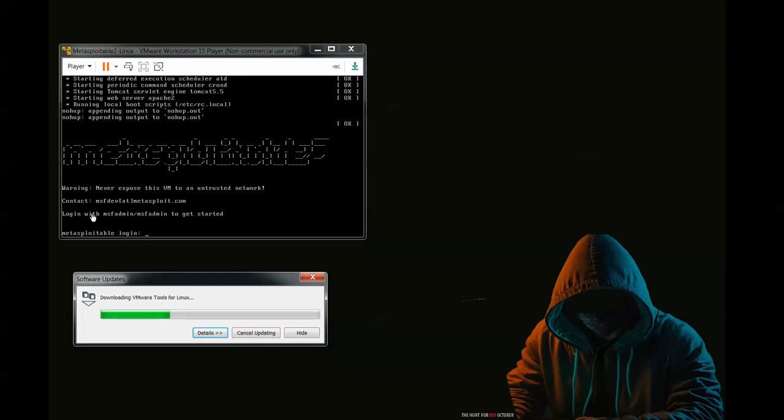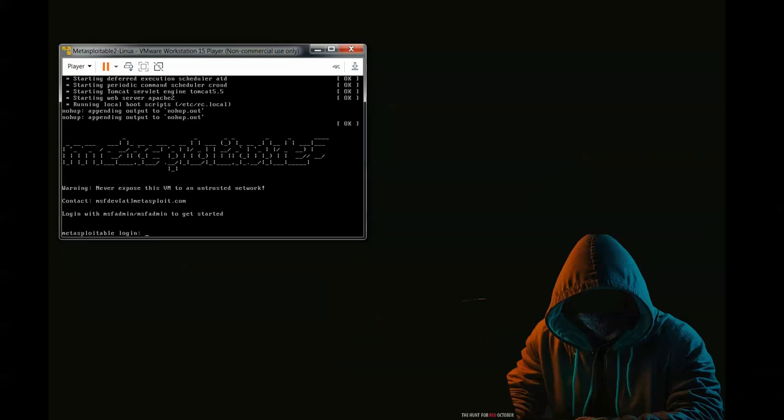Now here the login will be msfadmin. The tools have finished downloading. So the username is msfadmin, and the password is also msfadmin.